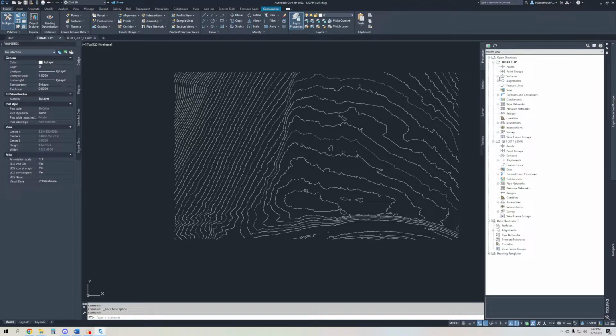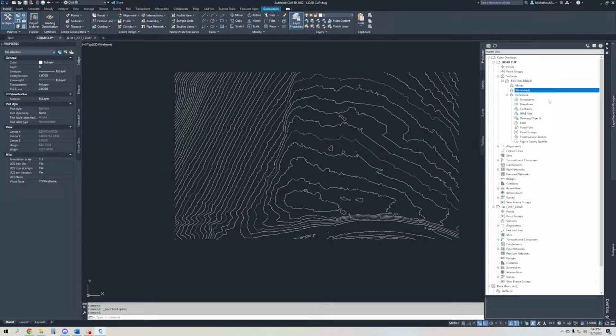So if I look through this list and I find surfaces and expand that, here's my existing grade surface that I just created. I'm going to go ahead and expand that. So I have some masks, I have watersheds. Not going to talk about those. Those are more complicated topics. For now, just the basics. I'll expand definition. So right now you see that there's nothing here. There's no way I can expand any more of these.